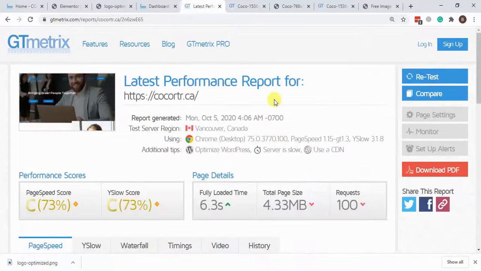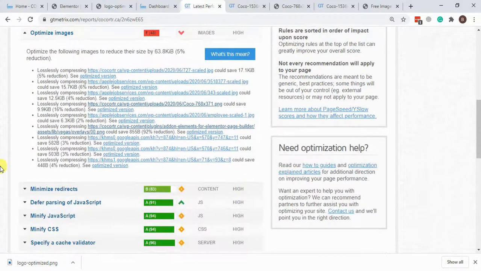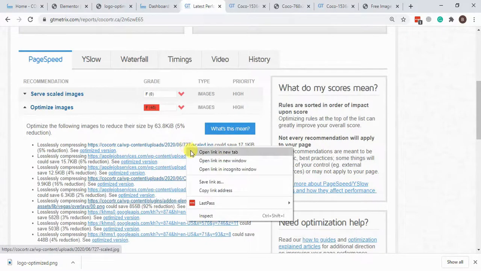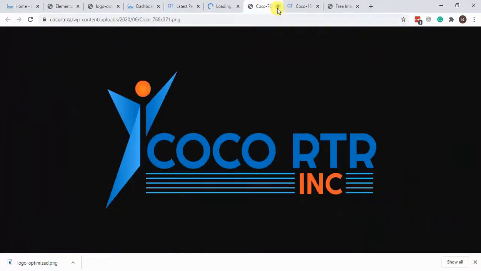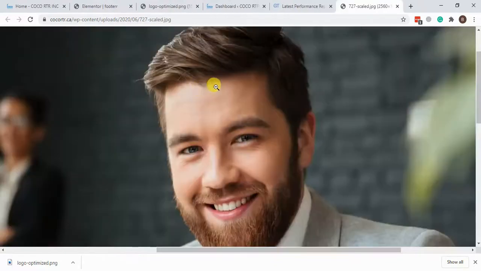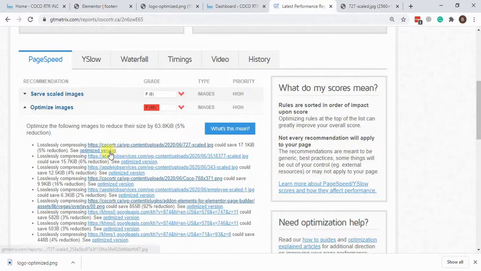Okay, we have our test showing up now, and as you can see, our score has increased from 35 to 48. And now we have this image, which we will be updating. Closing the old images. Don't need that. Okay, we need to update this image with the optimized version. And this is the optimized version which is showing up. Open this.